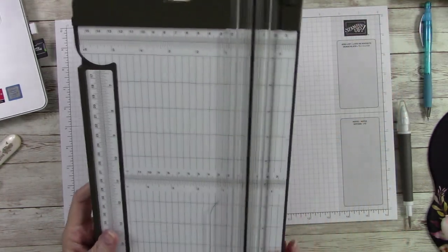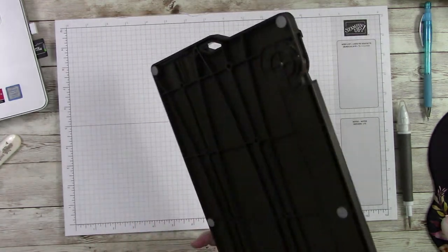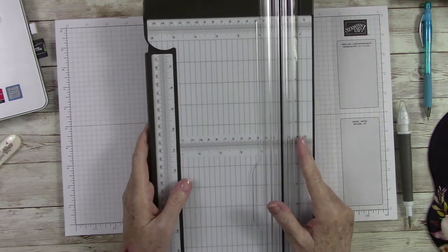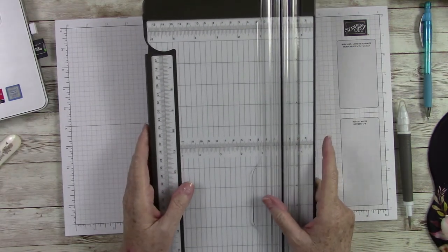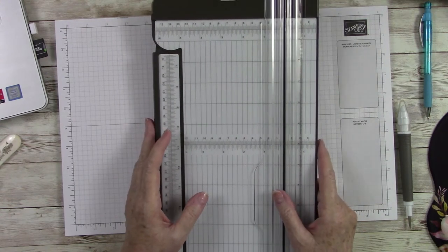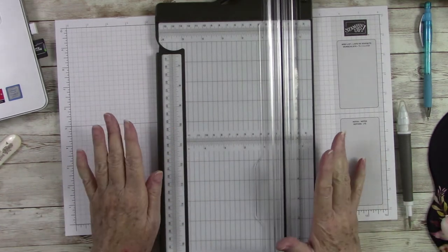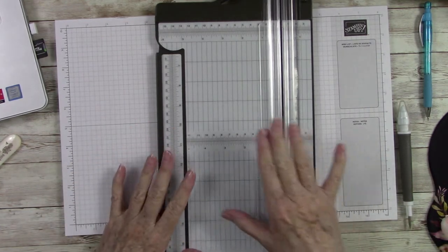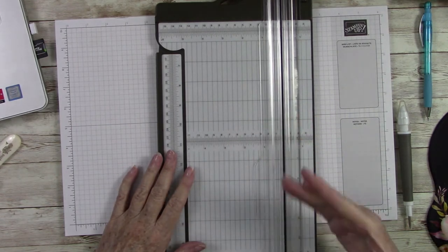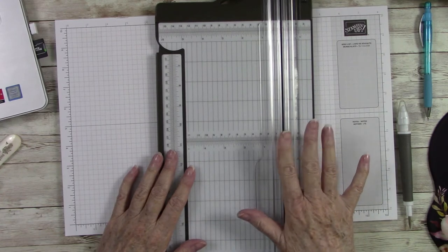You cannot ask for a better trimmer, and I'm here to tell you that if you are starting in paper crafting, you want a good trimmer. You want something that's durable, something that's going to last you, and something that will give you accurate cuts. There is nothing that is more depressing than to be a new crafter trying to learn the skill and have a trimmer that doesn't perform like it should. This trimmer will give you the results you want every time, without a doubt.